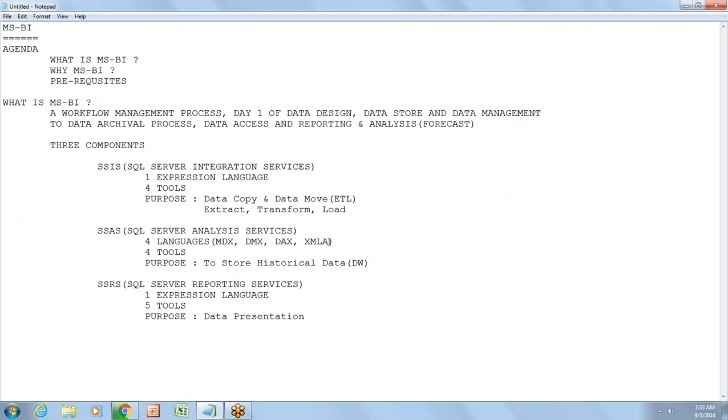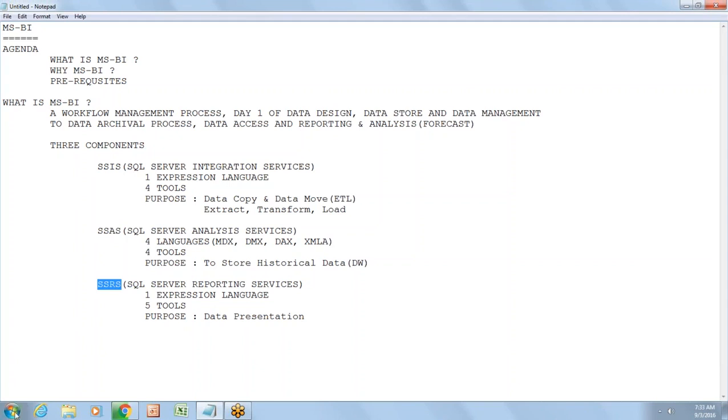Clear? So we are going to combine all this together. You can say zipped one. That is the meaning of archival. Okay. And we have 3 components, IS, AS, and RS. Yes. These are the 3 components we have.